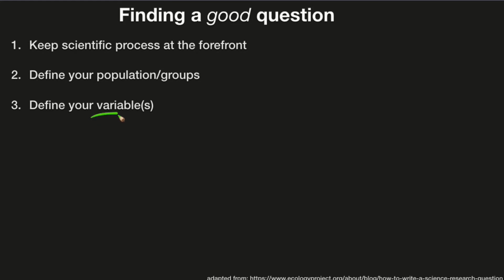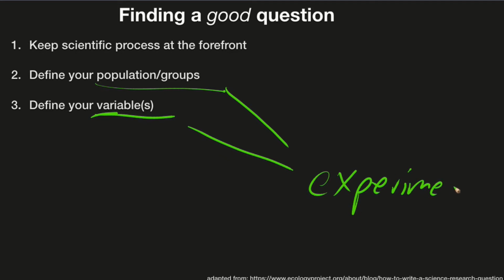Ultimately, what you want to do is use different combinations of these two components, the composition of your groups or populations, along with the variables, and use these two things to design your experiment. How many populations are you going to be comparing? How many variables are you going to be varying across those populations or measuring? And so the interaction of these two different things, groups and variables, allow you to address three broad categories of research questions: descriptive, comparative, and correlative. And we'll go into these a little more in depth in the next couple slides.